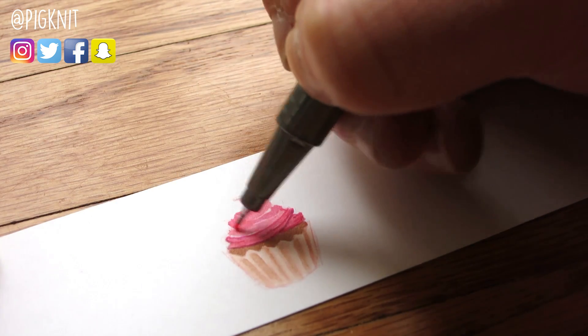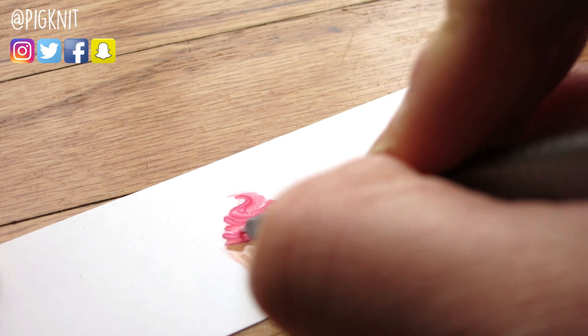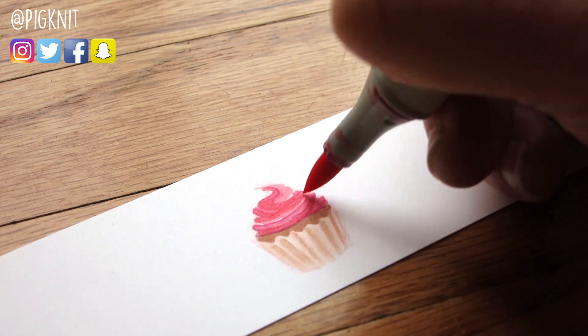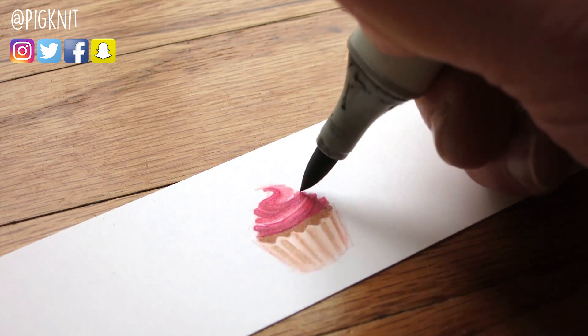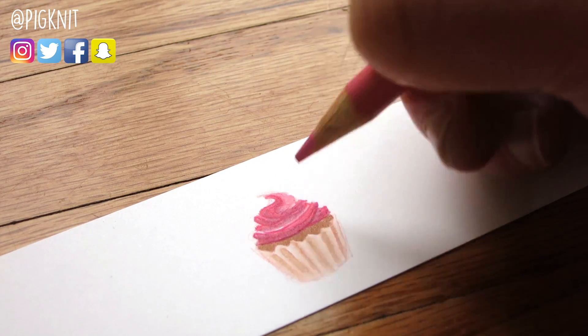Sometimes people like to know how long it takes me to do these — this one took about 16 minutes. So in hindsight it's kind of funny because I was so salty about not feeling like redrawing just 16 minutes, but that was the mood I was in that day. I redrew it on Wednesday and of course it poured all day long so the lighting was really crappy. I tried my best to fix it in Premiere but I'm still new to it so I had issues. This cupcake is my third version but I think I'm happiest with how this one turned out — I feel like it was meant to be.